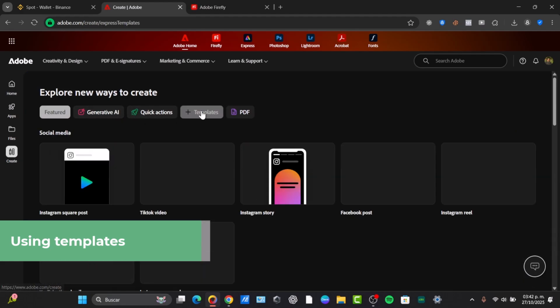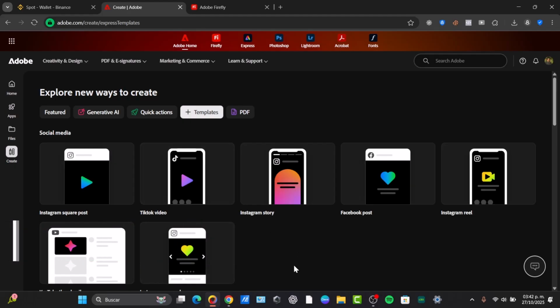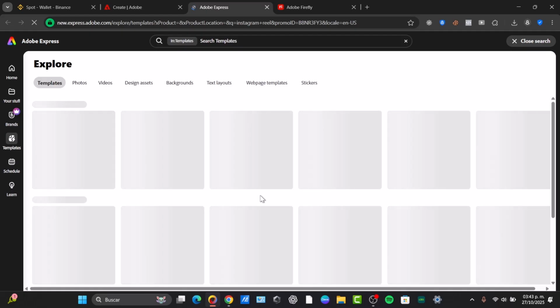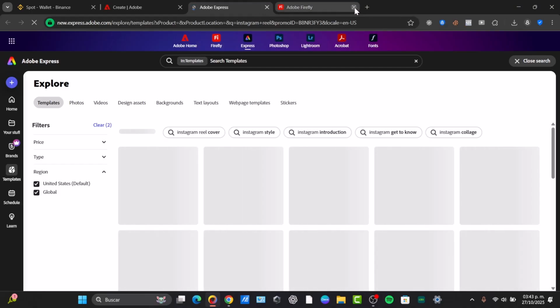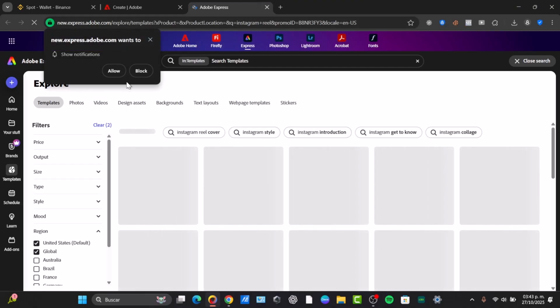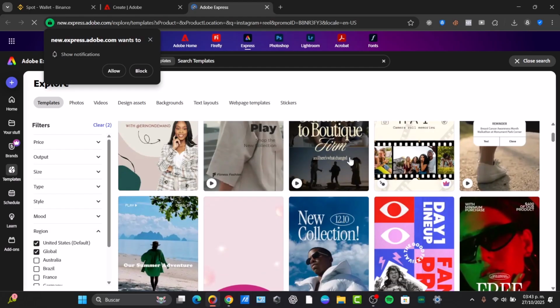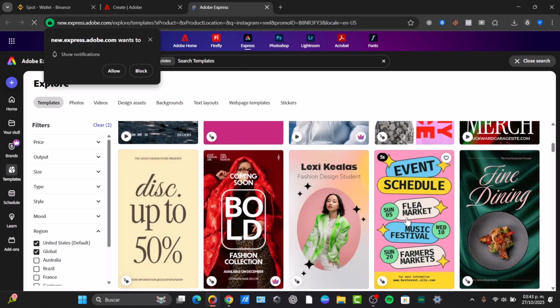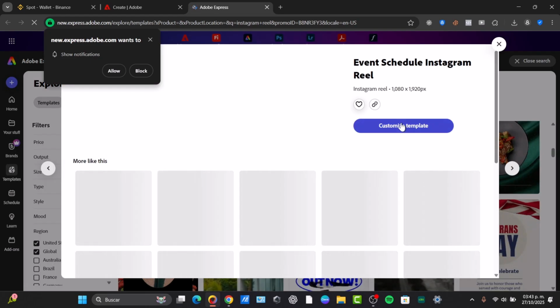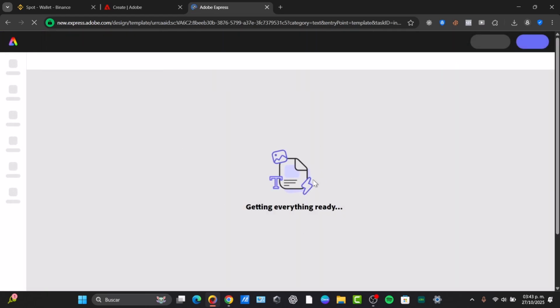So I choose, for example, a template. Let's say that I wanted to get started with an Instagram story or an Instagram reel, and I browse some templates. So you have your video timeline. This is where you can arrange your scenes and insert the clips. But first, let's try to choose an actual template. So I'm going to close this. I'm going to focus only on the templates of the Instagram Reels covers and choose one that you like the most. For example, let's say this music festival. I choose the option that says customize my template, and now I am inside the actual Adobe Express.